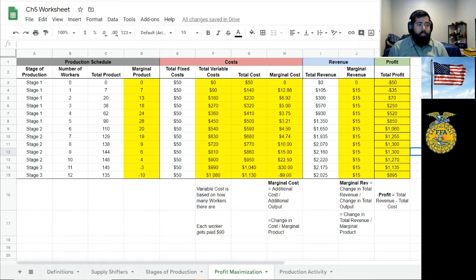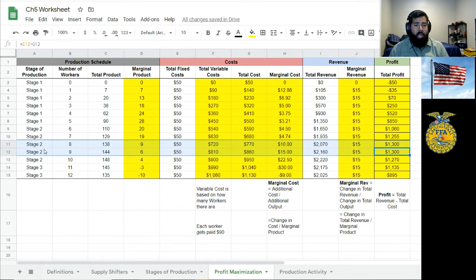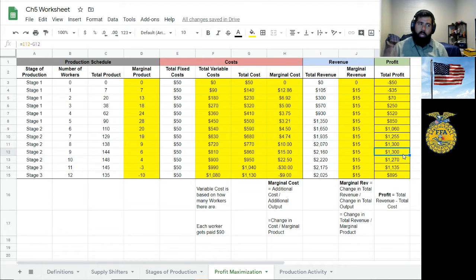All right, so where in this graph or this production schedule do you see on the total profit that you're making the most money? Well, you can see over here that it's about at this point right here. Okay, at stage 2, from 8 to 9 workers, you're making $1,300 each month, or however much, or maybe a week, right?